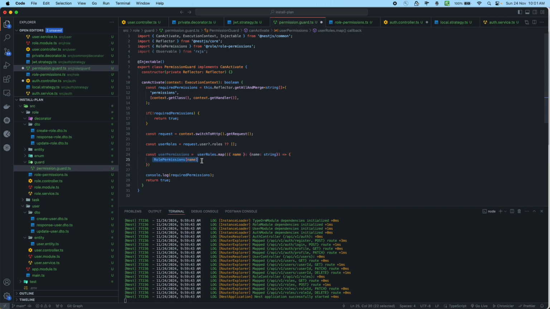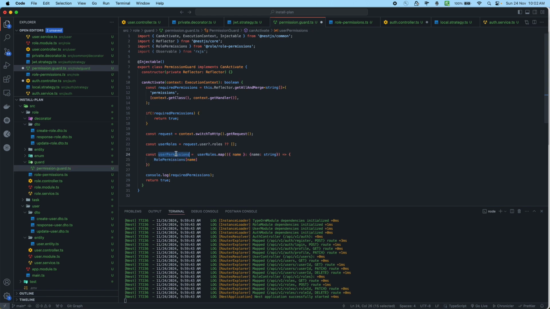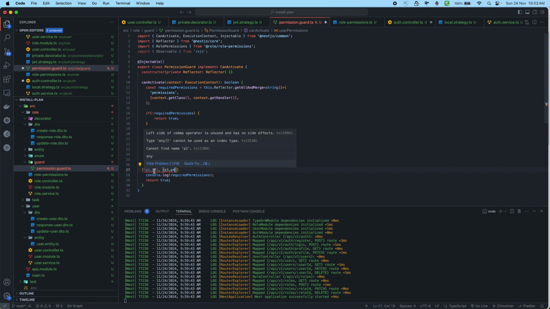Now once we use this statement, we will have this array of objects, and what we can do, we can just return a list of, so at the end we will have it this way, like p1, p2, and then p3, p4, like this. p1, p2 is like view user, update user.